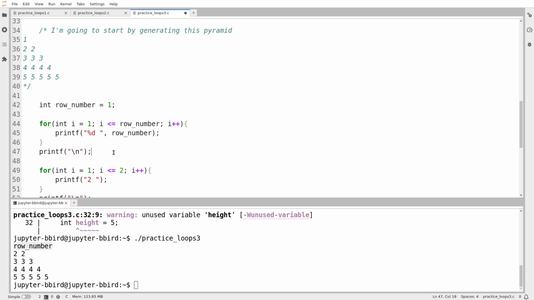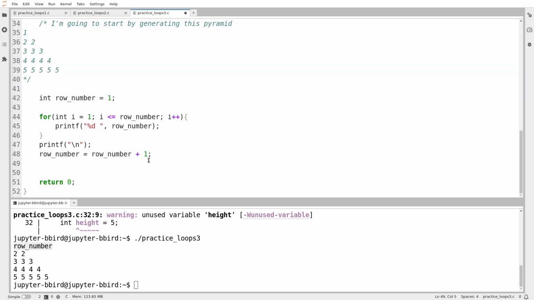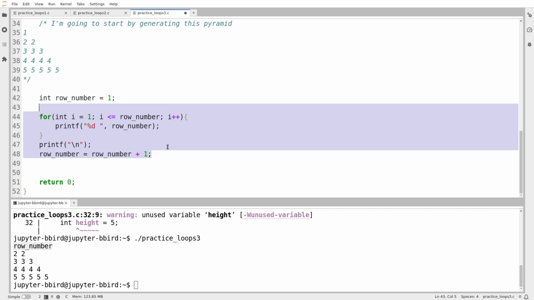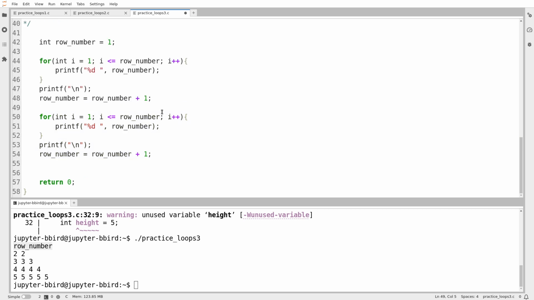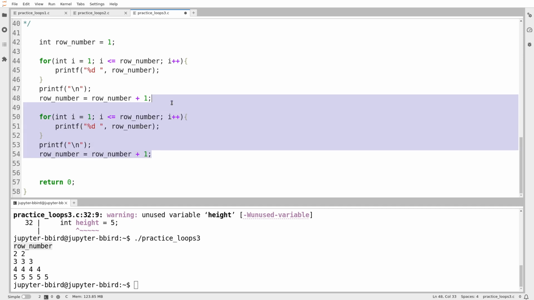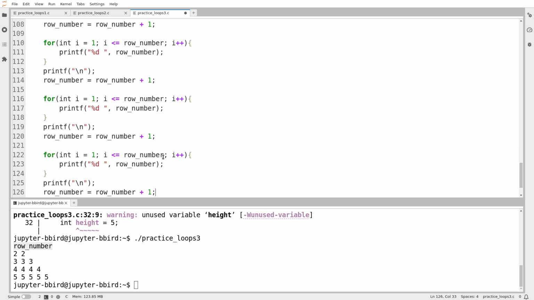Okay, so now I've got this loop, and I think, okay, this generates row number 1, and then when I'm done, I could queue myself up for row number 2. So row number equals row number plus 1. And let's try an experiment. Let's see what happens if I take this exact thing and copy and paste it. And we know that once we're literally copying and pasting the same code verbatim, we're one step away from actually having a loop. I'm going to paste it a whole bunch of times. There we go.